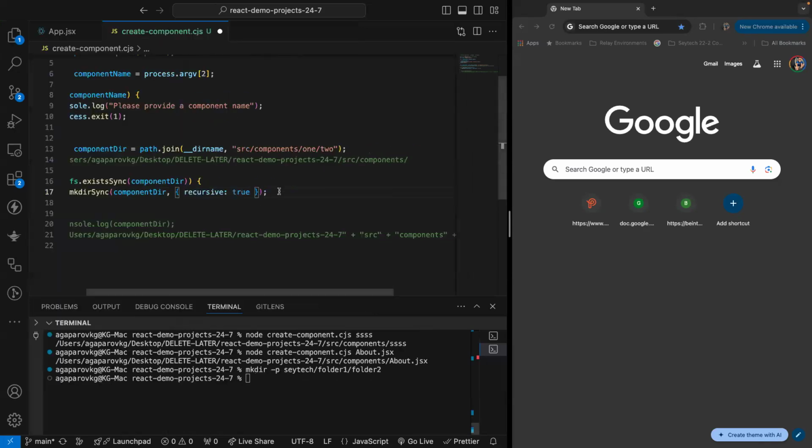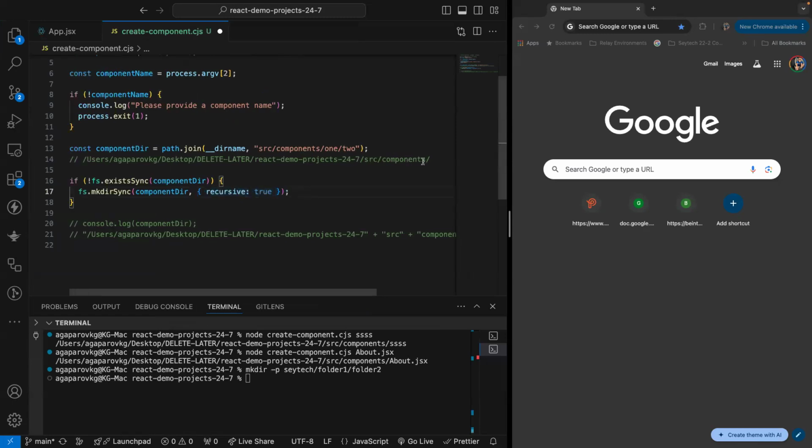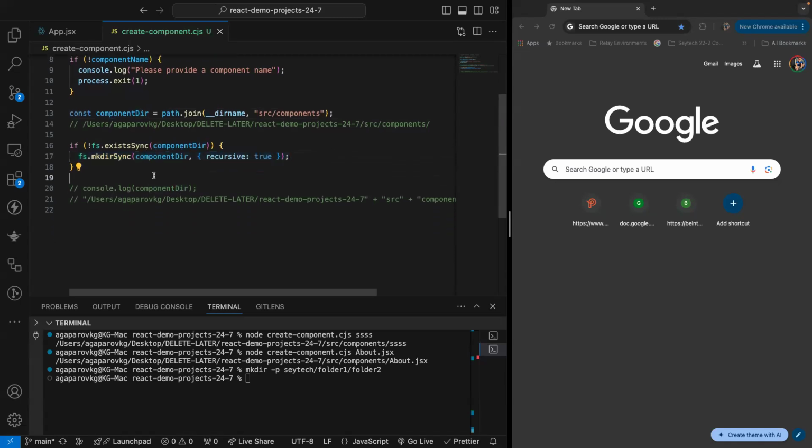In the code, we are specifying recursive true so that it will create all of these folders that we need. Now we're checking the component directory. Do we have it? If we don't have it, then it will create it recursively.